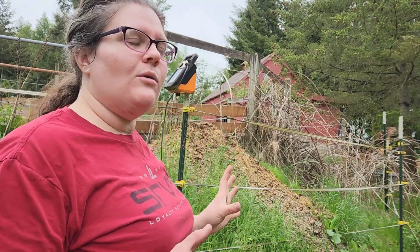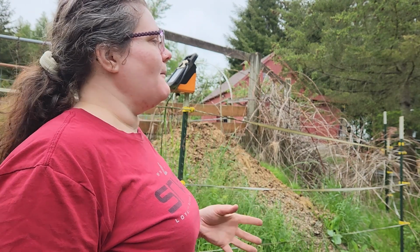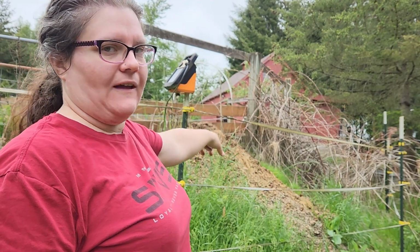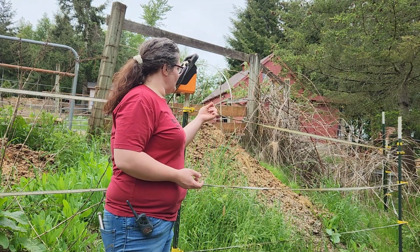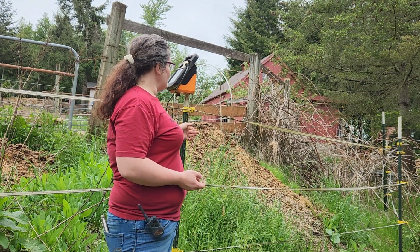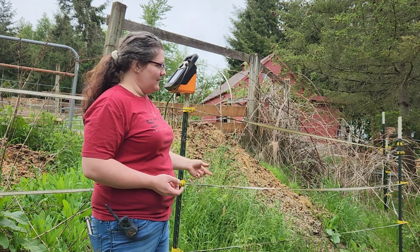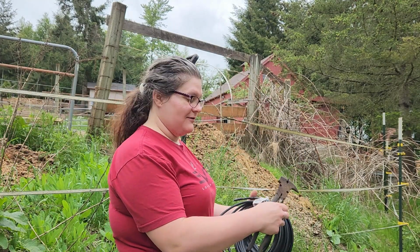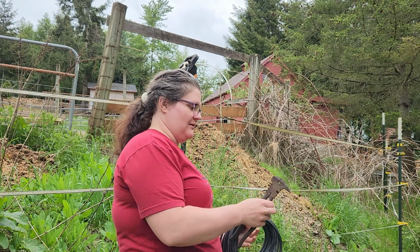I'm gonna go get the proper insulated wire to connect it to the electric tape. Right now, it's just this little rinky-dink wire right here that's rusted through. So I'm gonna go get some insulated wire to correctly tap it into the fence here. I got my insulated wire here. Wow, can't talk this morning. Well, it's afternoon now.